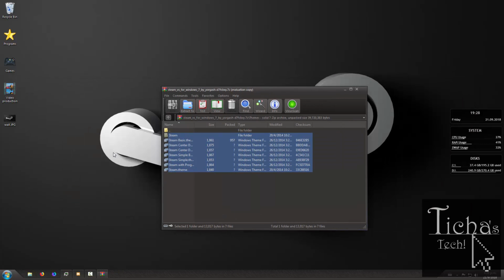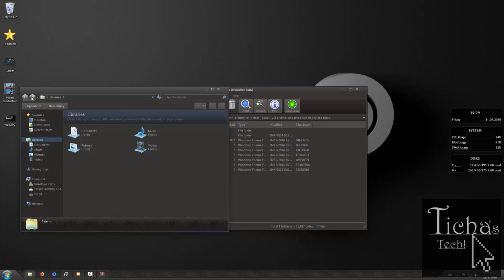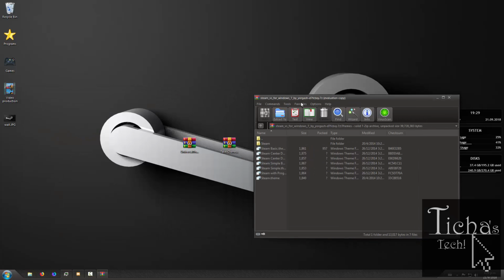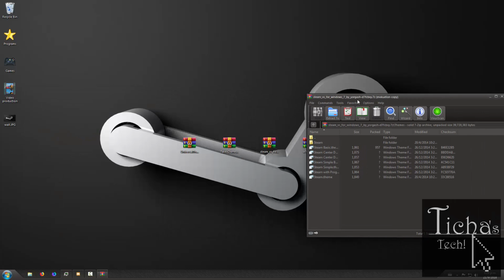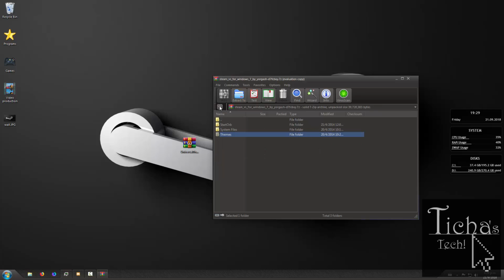You can leave it here if you want, but I will show you how to have dark things, like for example this clock and the little buttons. There's buttons on here. I really like this, but anyways, you will have to go back to this. Then you click the arrow up. Well, this is WinRAR. I'm not sure how it is on 7-zip. But anyways, you go to system files, and then you go to this one, the timedate.cpl.